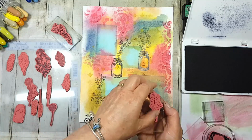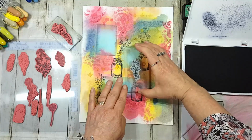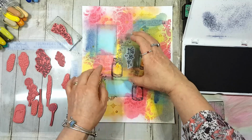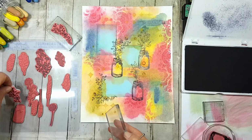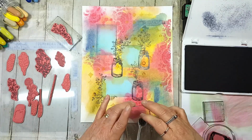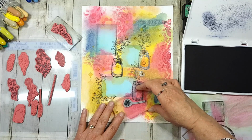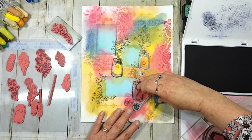Well, it's when you have so much and it's so beautiful, it's hard to know which one to choose first. So I'm going to go, let's go like that. And I'll join it with that one. And we'll have one of these. So all I'm doing is taking the different stamps and just building up what I'd like to see in all of the flower jars. That'd be nice to make it look like that's resting on the ground. Let's cover up my splodge. Just do another one beside it.